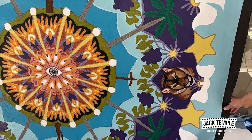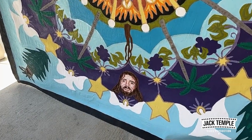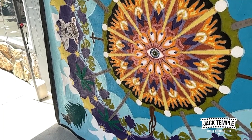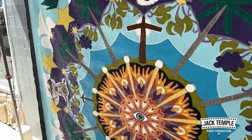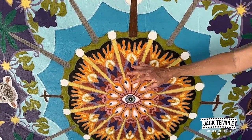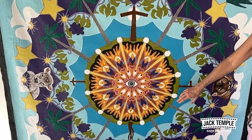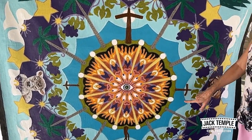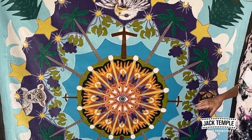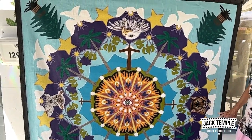And I used the colors actually of the layers of the levels of the stones of the temple. So I looked up what all these words meant to get the right colors. So I start with the center of the eye of God with the candlestick, golden candlesticks, the pearl gates, the fire of God's love, surrounded by water, surrounded by sky, the night sky with the angels and stars.